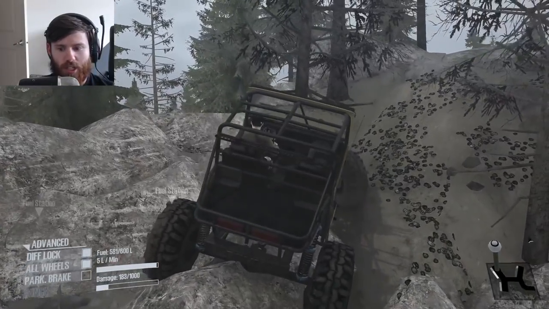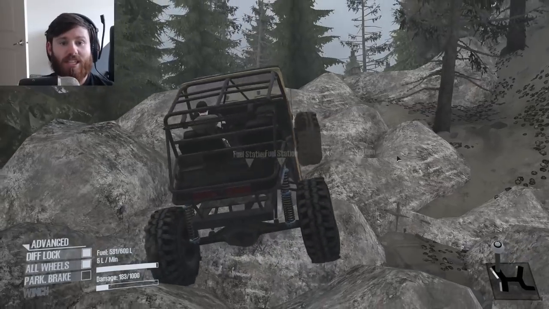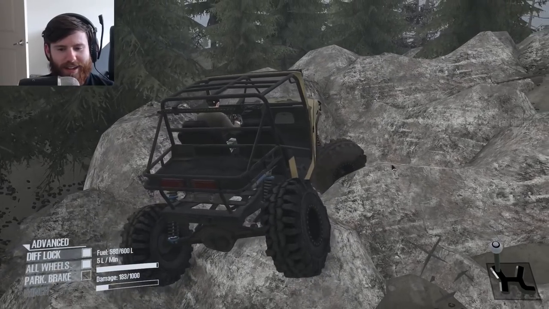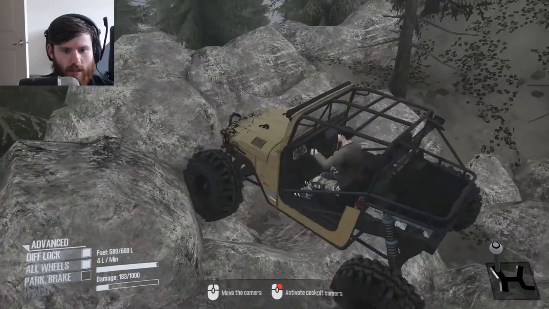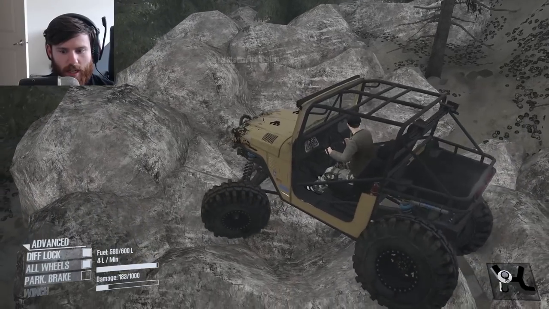Come on. Oh, it just... See? If you take the wrong line, you just kind of slither off the side of a rock. Technically, vehicles don't slither, but you guys get the gist of what I'm talking about. God, this thing is just... I mean, it is giving this rig a little bit of a run for its money. Come on!